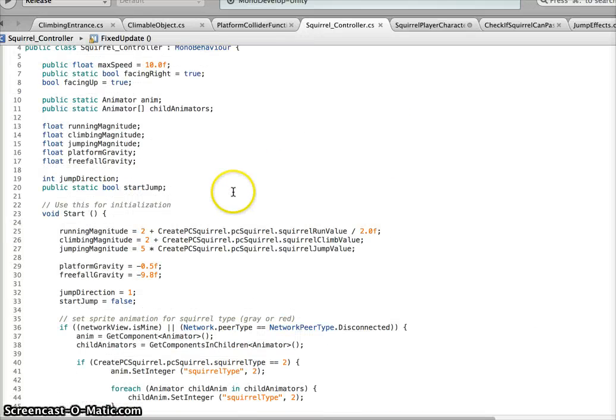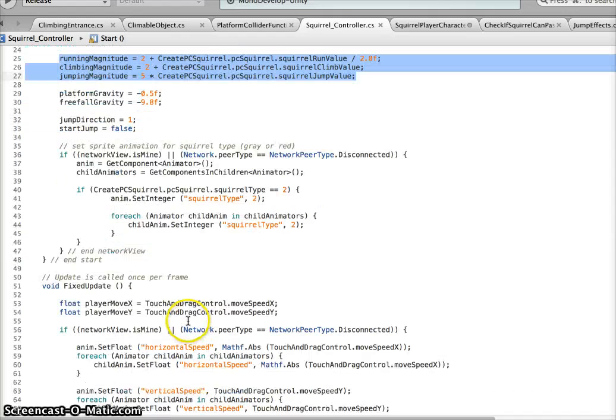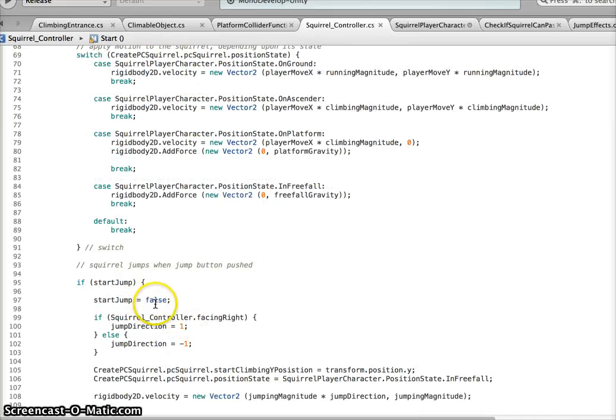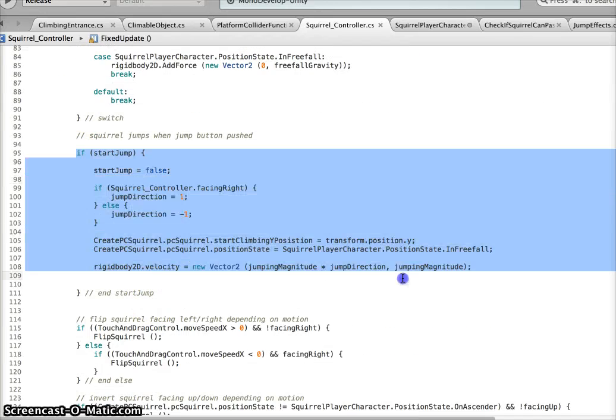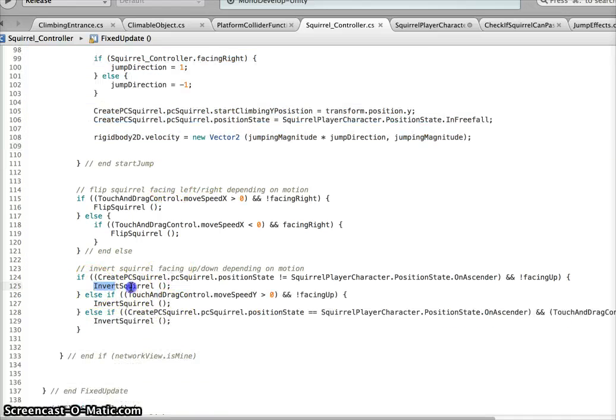Let's see, anything else that we've added in, we see the different values. There's also a jumping item, which I'm going to be discussing next. The jumping magnitude, down below the switch statement, is the jumping section. And then there's also an invert, turning the squirrel a different direction on the Y value when you see the squirrel with its head down on a tree.